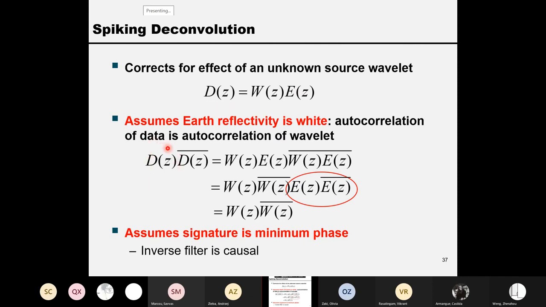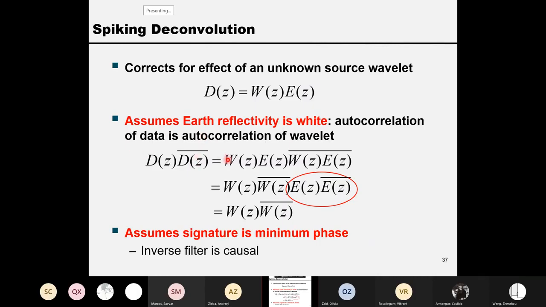Okay, let's see what happens after the autocorrelation. If you take the data after Fourier transform, after Z transform, it becomes D(Z), and autocorrelation really means D(Z) multiplied by its conjugate. The bar over here means complex conjugate, okay? That's not a convolution, just autocorrelation. Convolution means multiplication of two complex values, right? But a correlation means multiplication of one complex value with the complex conjugate of another complex value. But for this one, it's autocorrelation. It means you multiply by the conjugate of itself. So that's autocorrelation. That's the data, right?